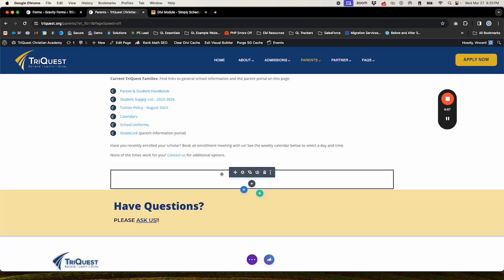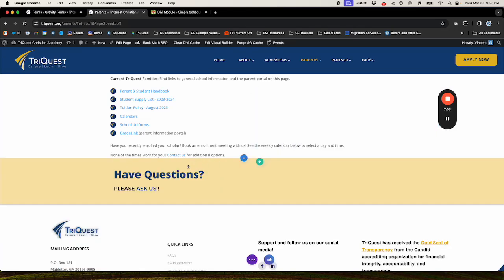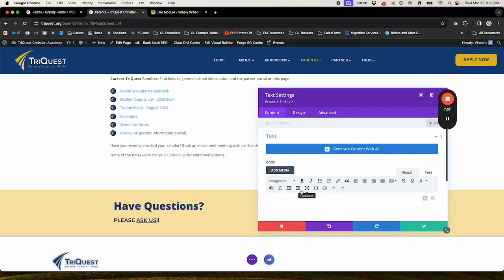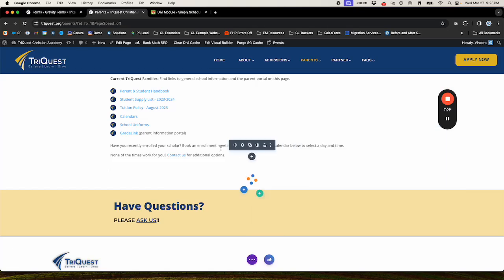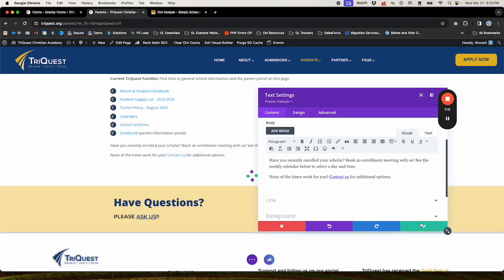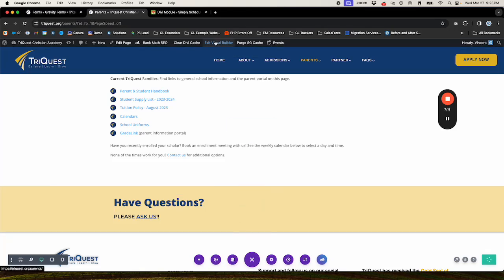So we'll remove the appointment. And we can also put this into a separate text module. And we're just going to go ahead and save this and then see that form show up.